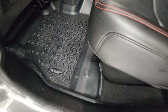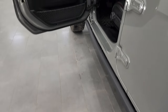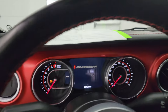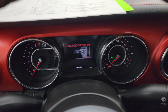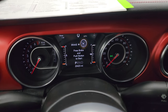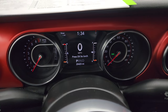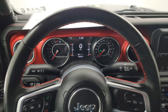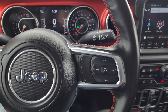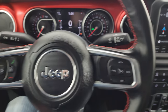Rugged Ridge all-weather floor mat back here and you get child safety locks on the back doors. Hopping inside — this one has 20,423 miles. You get that Rubicon animation at the beginning, digital speedometer, range to empty on the seven-inch LCD display. It has the heated leather-wrap steering wheel with red stitching. Cruise controls on the right, Bluetooth and information center controls on the left, and audio controls on the back of the steering wheel.